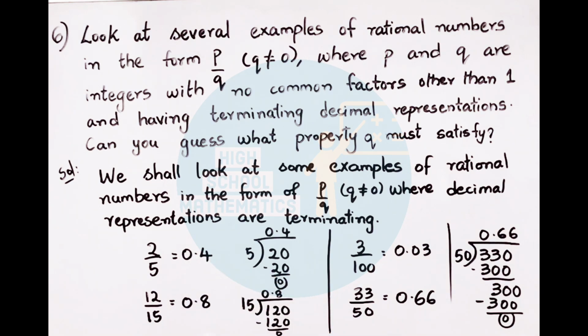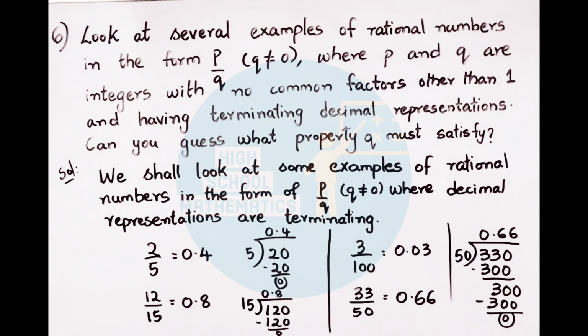2 by 5. So we are going to divide the number 2 by the number 5. 2 is less than 5, so we place 0 point in the quotient and add a 0. Now the number is 20. 5 times 4 is 20. So 20 minus 20, remainder is 0. So 2 by 5 answer is 0.4. Next example, 3 by 100. The denominator is 100, so first write the numerator 3. Since the denominator 100 is there, 2 digits before we place the decimal point and add a 0. So the answer is 0.03.